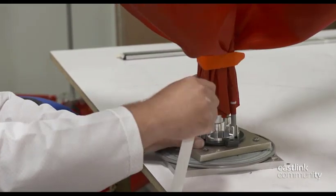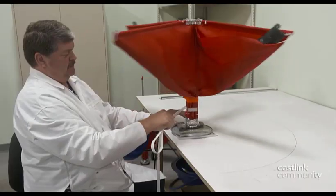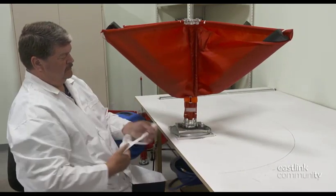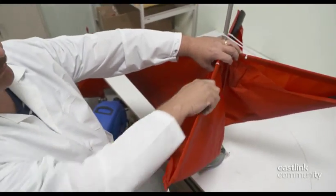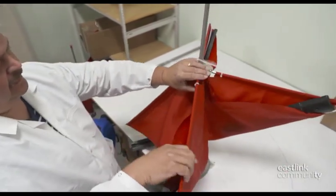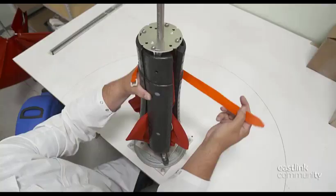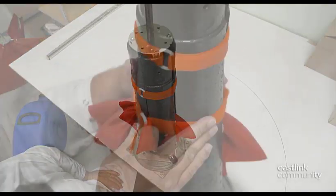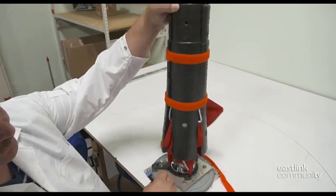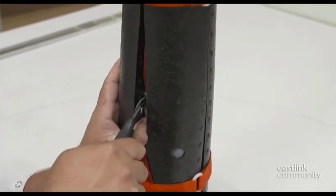They are temporarily secured with Velcro. Water-soluble tape is a big part of the data buoy design. It's measured out and added to secure the bottom arms. When deployed, the top arms will open first, and after a few minutes the tape will dissolve and the bottom arms will open. The Velcro is removed. A zip tie is secured to the top arms; they are pulled out one at a time and bent down. Holding the arms together, the zip tie secures them temporarily. Each float is held up to the mast and secured with a Velcro strap, then another strap is added. The panels are tucked inside the floats for a smooth external surface. The temporary zip tie inside is removed and the rest of the panels are carefully tucked in.